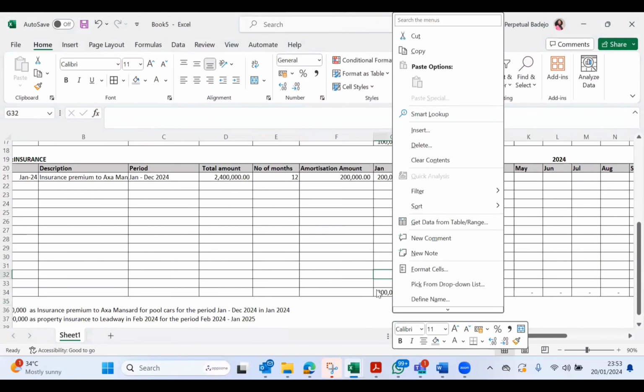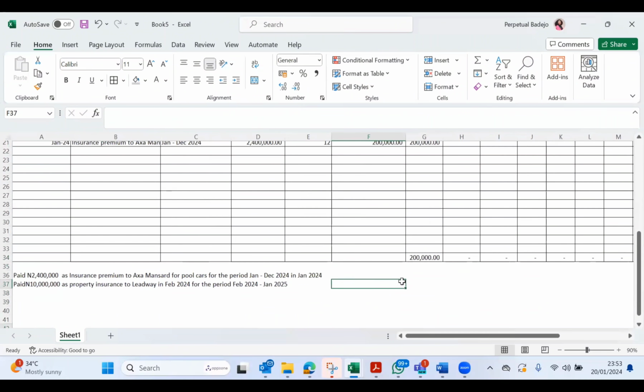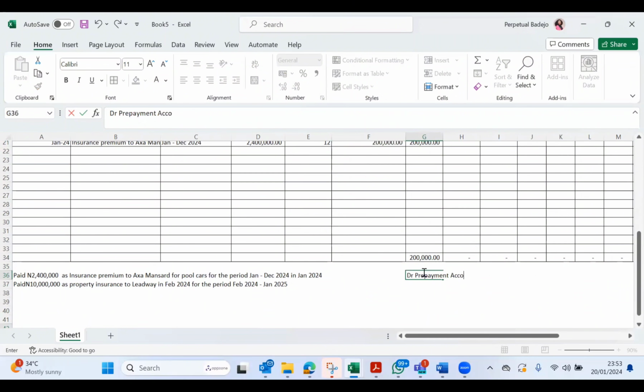At the end of January, the double entry that you pass is, first of all, at the point when you're paying the 2.4 million, you debit your prepayment account with 2.4 million, and then you credit your bank or cash with 2.4 million. Okay. This is at the point of payment.